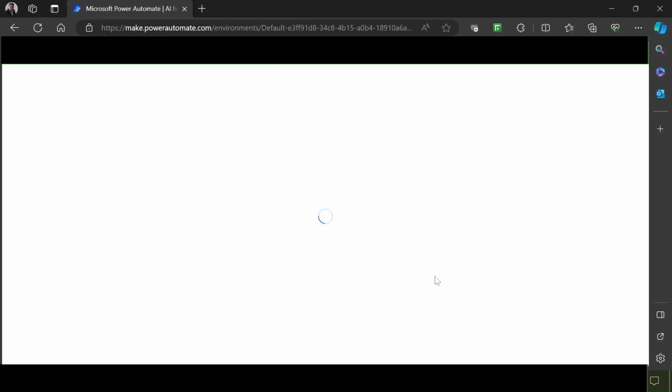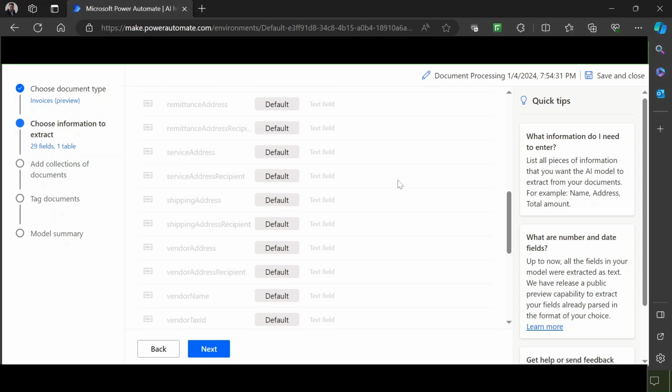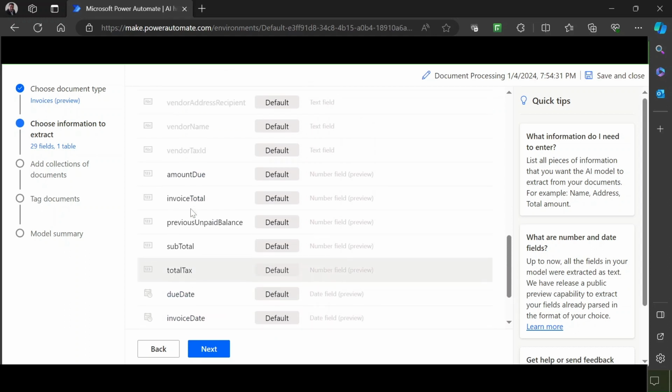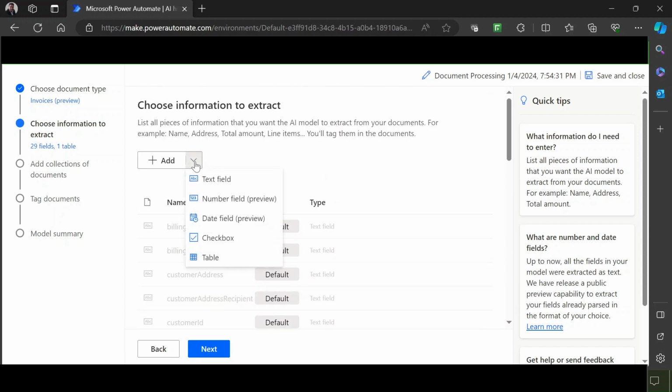This is just to ensure that if there are any additional fields that we want the model to be trained on, then we can go and specify those fields in this customization process, right? So now if you see here, it has identified that we want to process invoice. It has already identified a number of fields and a table that exist in the sample that we uploaded. And if you go down here, it shows you the different enabled fields which it has identified and will be captured, right? So we can stay with this or we can add our new field.